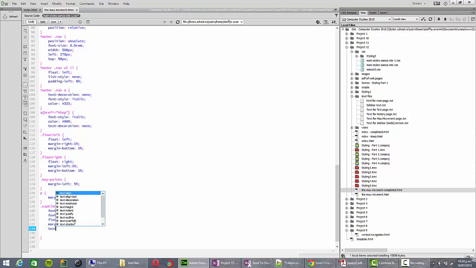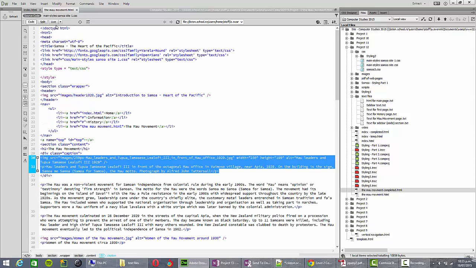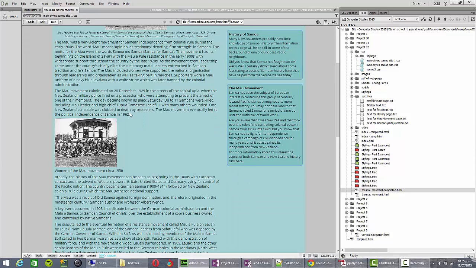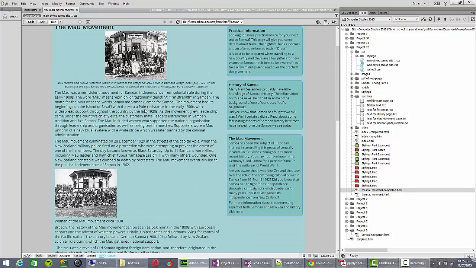Text align is a way that I can center the paragraph text basically inside this div, so that it looks sort of aligned underneath the image and centered. And margin on the bottom, we might sometimes set that, but for now I'm just not going to put that in and see what it looks like. Okay, so that's all good, and I'll save that. Let's go back to here and let's look at this in live view and refresh that page.